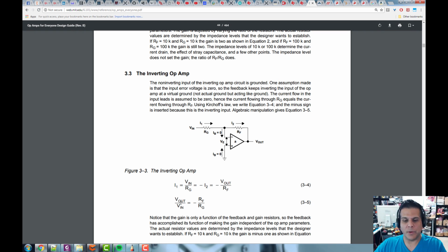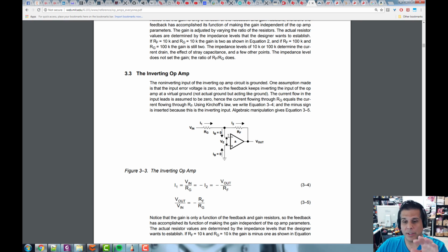Now take a look here. V out over V in equals minus RF over RG. Look at the architecture of this one. It has the feedback resistor going from the output back to the input. Op amps operate with feedback. If they didn't, they would be open loop and they would saturate and go crazy. So we take some of the output and feed it back to the input, creating a feedback loop, and that makes them well behaved.